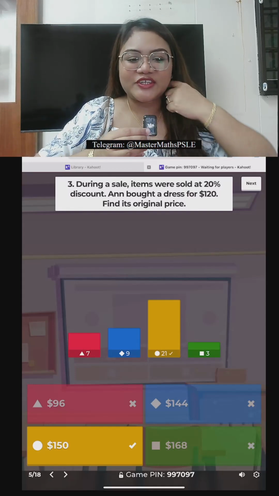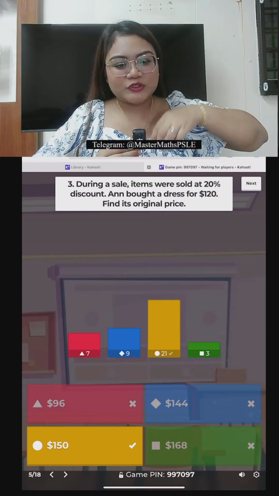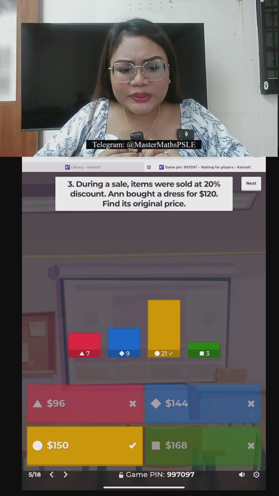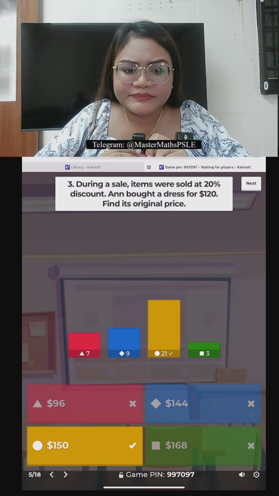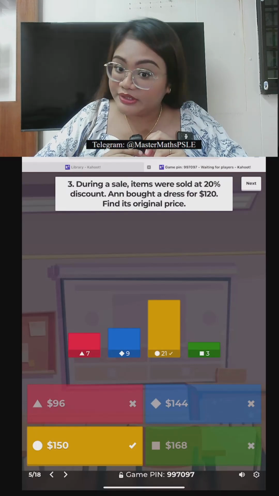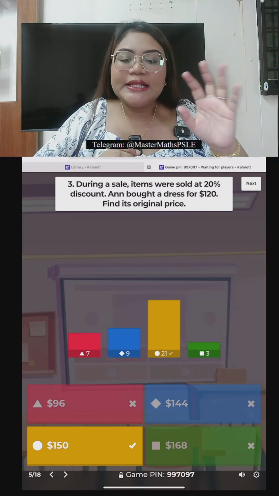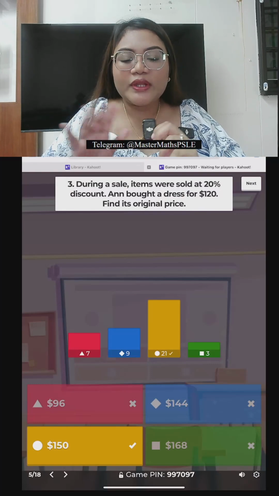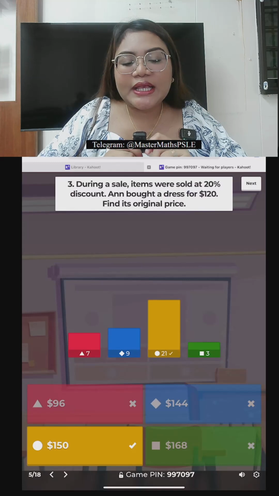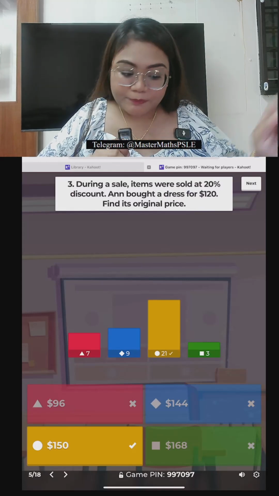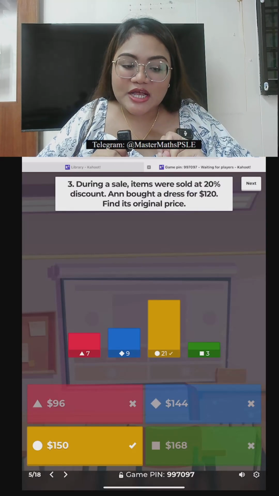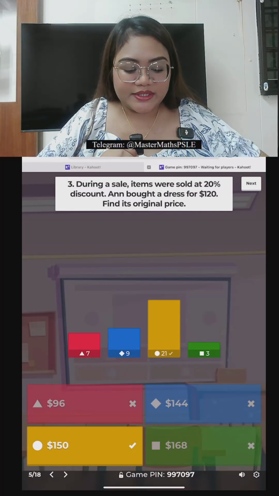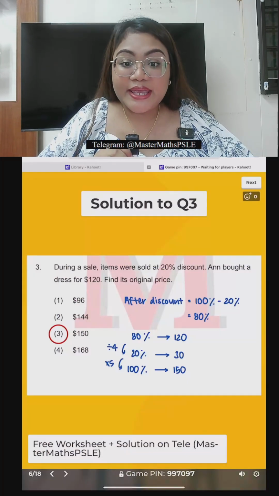Okay, for those of you who got $150, wonderful. Now, how do we get $150? Is $120 really 120%? Let's take a look. Now, remember, guys, whenever we are talking about discounts, this is a P5 topic, we are talking about how much we don't have to pay. So if it's a 20% discount, it means we don't have to pay 20%. So that means we're going to pay 80%.